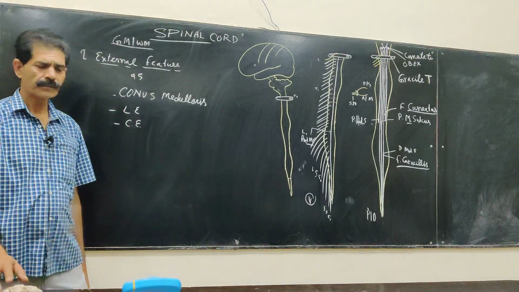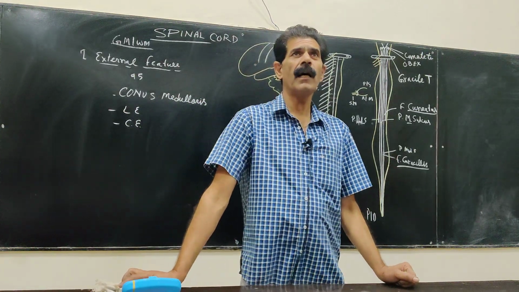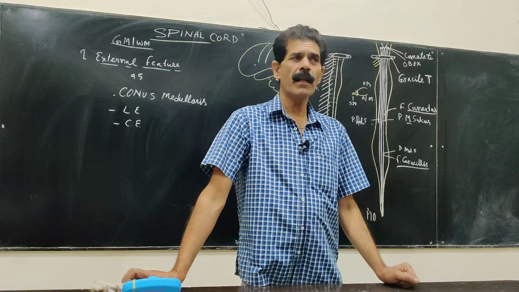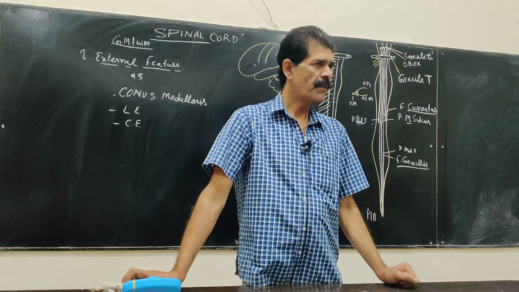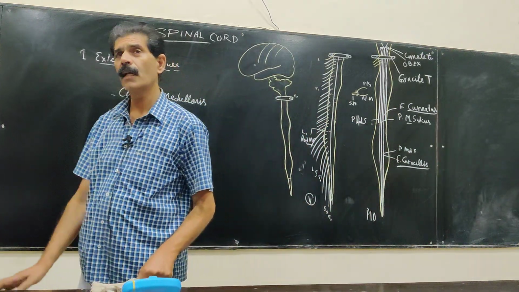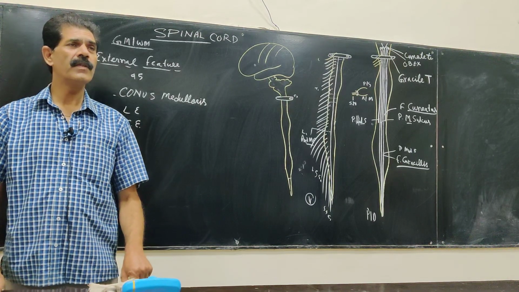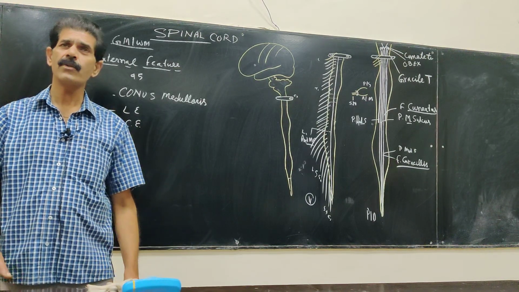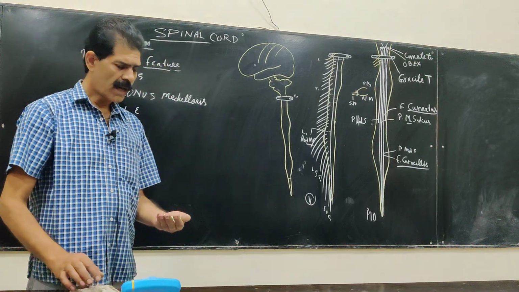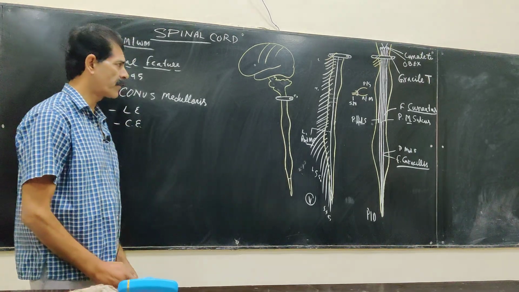Like the brain, the whole of this spinal cord is also invested in meninges. Same: pia mater, arachnoid and the dura. As the brain is protected and covered by 3 coverings, so is the spinal cord. The same meninges which are covering the brain are also continued on the spinal cord as well. So we will start with the first, the thin and delicate membrane, that is called the pia mater.